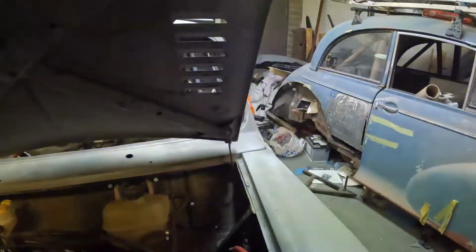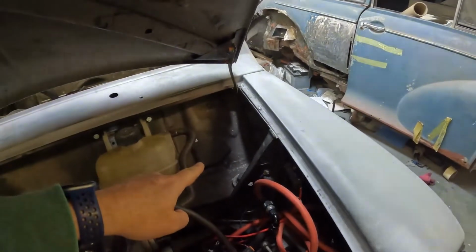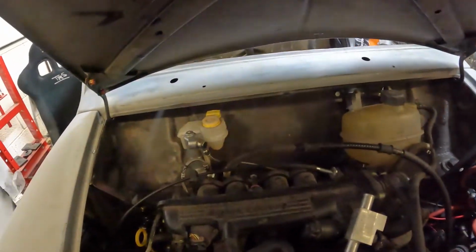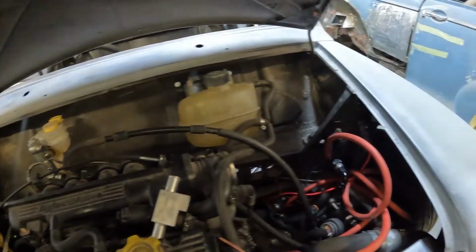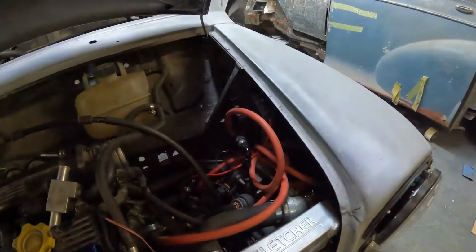So the washer motor will go there. So much light under it. And for the washer bottle, we haven't really got space for it. So it might have to go in the inner wing. While I'm here, I might as well show you some of this.